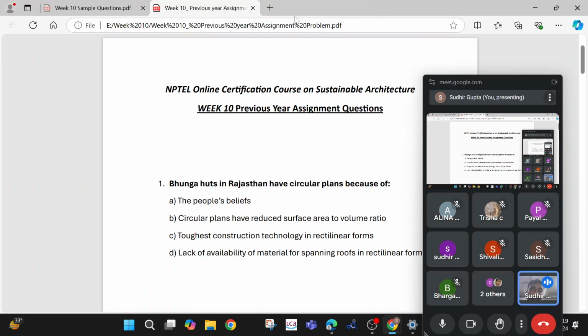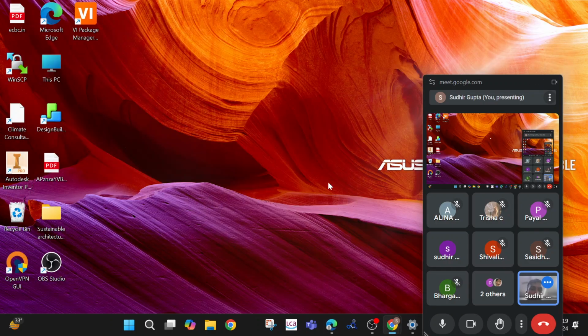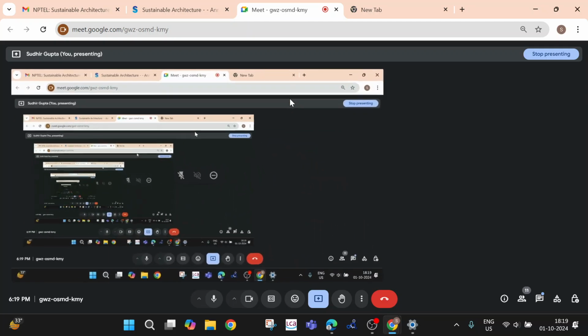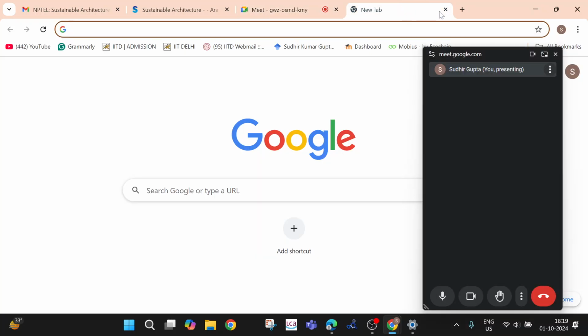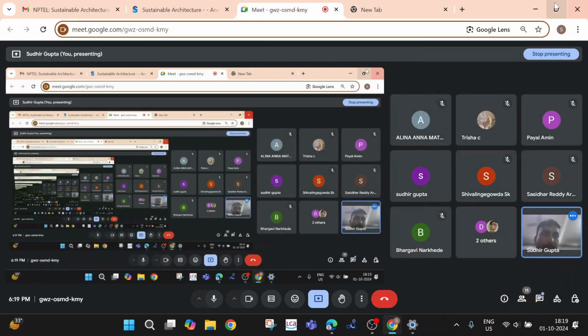In that software also you can do some sort of initial stage analysis for the suitability of different passive strategies for your location. So I hope that has also been covered, and most of you know about that Climate Consultant software. Or should I discuss or give a brief about that also? It has been explained in the class, sir. Okay, so I think you can go through and dig into that software in detail.